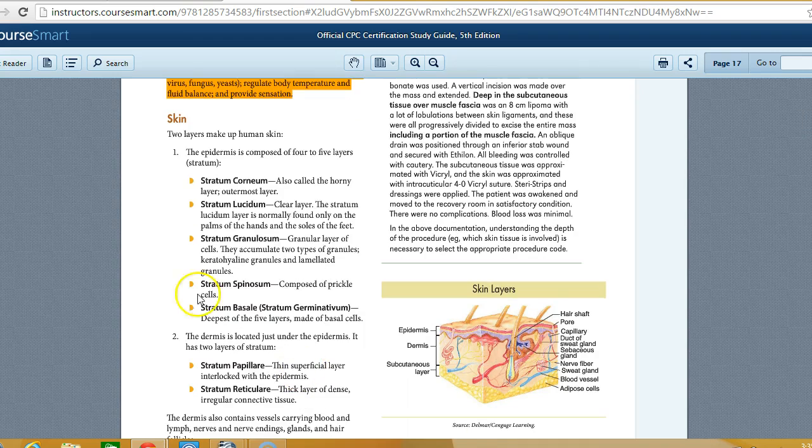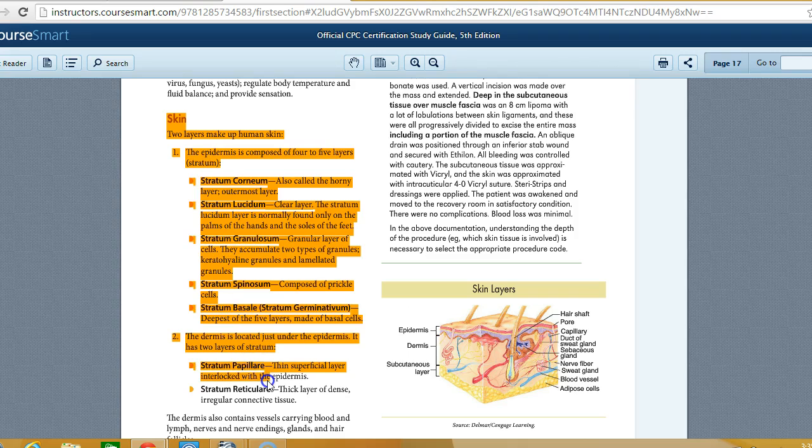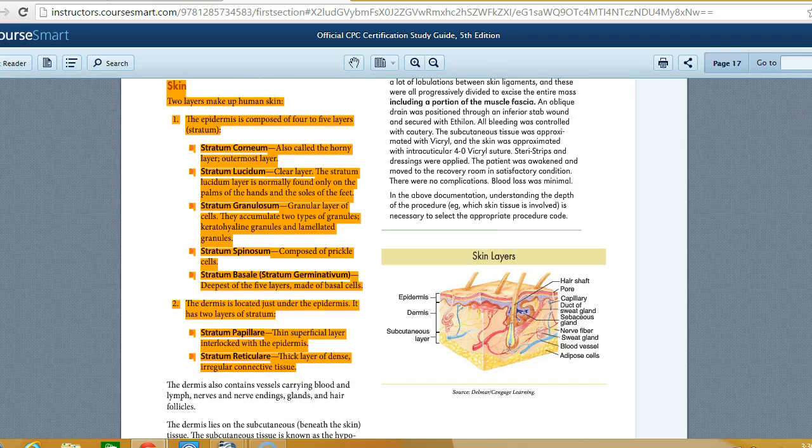You have the epidermis and the dermis. The epi meaning the above layer of skin, and the dermis lies right below the epidermis, and you need to know what's found in each one of those layers of skin. Now you know sometimes people say that there are 3 layers of skin. They say the epidermis, the dermis, and the subcutaneous tissue. But as you all know, the subcutaneous tissue is that fatty layer right beneath the dermis of the skin, okay? And they contain adipose cells, okay? So make sure you know that the epi means above, so that means the above layer of skin. Then the dermis lies right below the epidermis, and then of course the subcutaneous tissue lies right below the dermis.